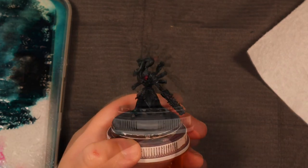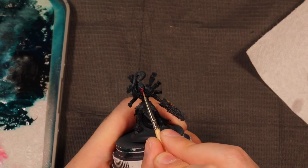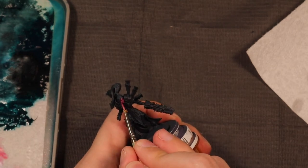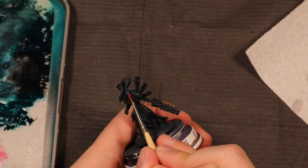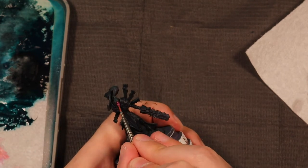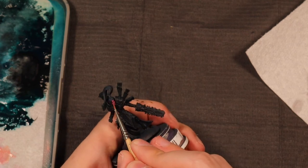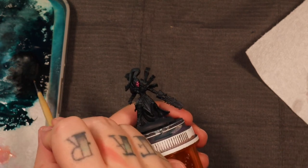Now we start highlighting the face. I'm working in some Magenta from AK Interactive. The funny story: I was at my local game store picking up models and they were putting out a new set of AK Interactive paints — like a Night Creatures set or an Orc set — and the box art was cool, so I decided to go with their Night Creatures flesh tones. I'm painting in just the features that are sticking out; she's got a tiny face but any decent pointed brush will work here.